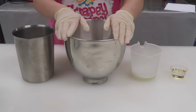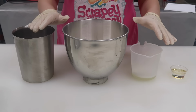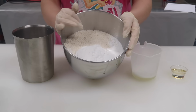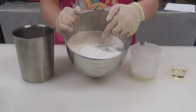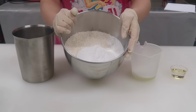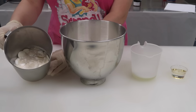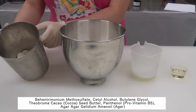So before we start mixing up and compounding, I thought I should talk a little bit about the ingredients that are going into this particular shampoo bar. The majority of what's going into it is sodium cocoyl isethionate, and it is in two different forms in this container. We've got a powdered form and a noodle form. This next container is full of the ingredients that need to be melted, and I will list all of those down below so that you guys can read them.